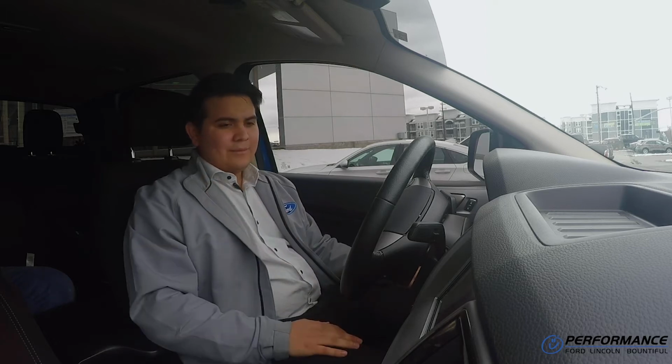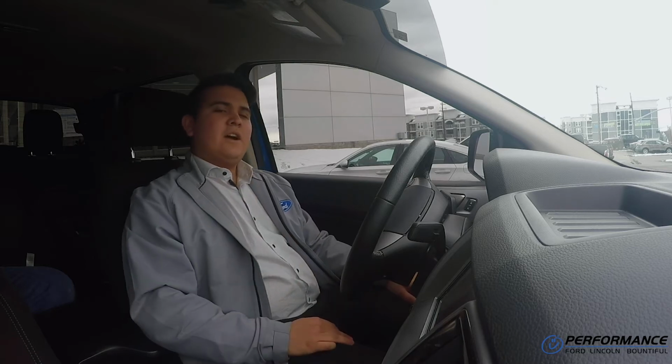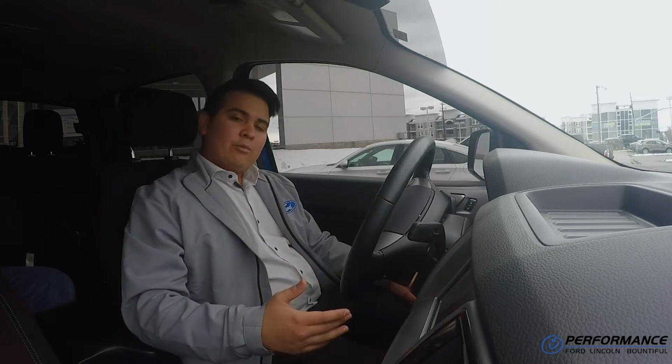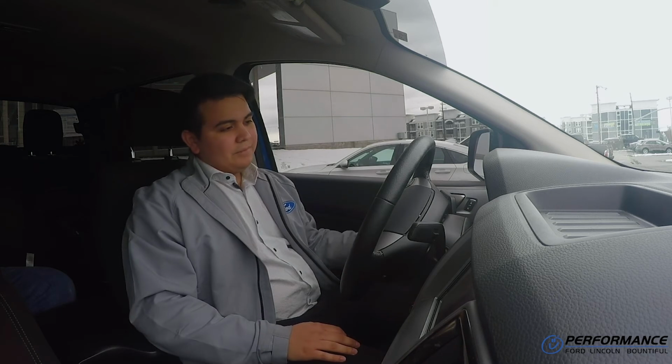That way at nighttime, if you ever need to get in your bed, you can turn it on there, or you can simply hit the unlock button on your phone or on your actual key fob as well, and that will actually turn on the light for your bed for you as well.